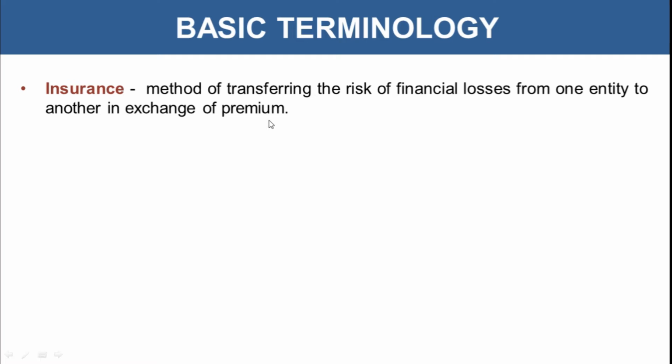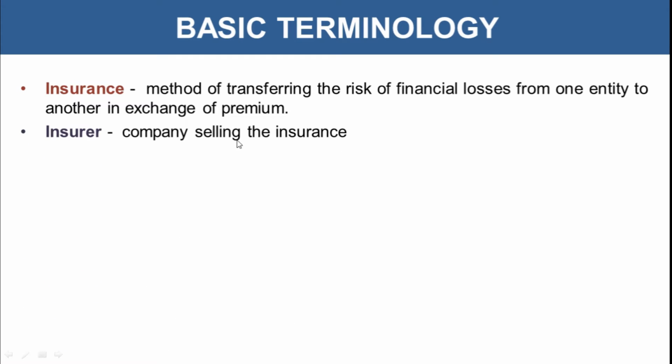So for example, if you have taken car insurance and if any damage happens to your car as per the terms and conditions of the policy, the insurance company would be providing you the coverage amount to cover the loss or damage to your car's value, whereas in exchange you would be paying the premium for a certain period of time to get that coverage.